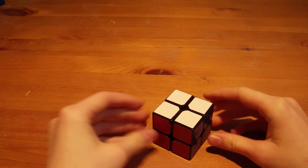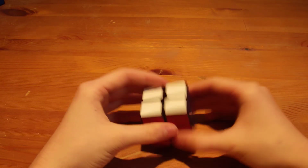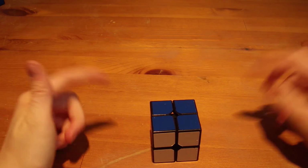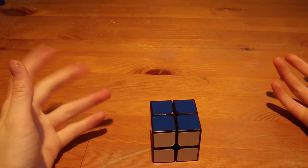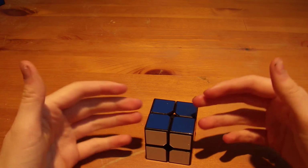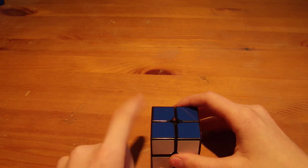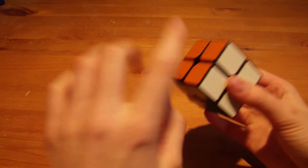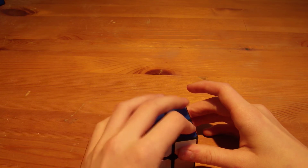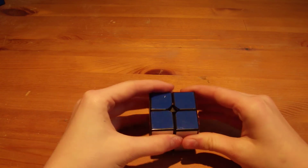So, the first thing you want to do when approaching 2x2 blind is assign each piece a letter. Now you can use your own letters, or you can use the letters that I'm going to give here, as long as you get them down. Before you even attempt it, I think you should really know your letters well. You should be able to point at one piece and without any hesitation say, this is L, this is M, this is N, T, G, S. So you've got to get your positions correctly.